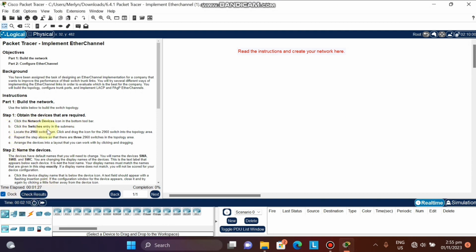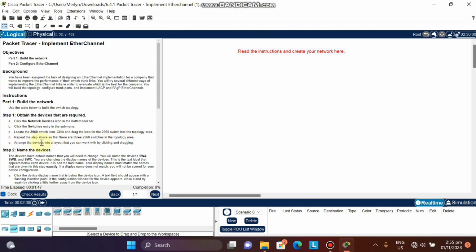B. Click the switches entry in the sub-menu. C. Locate the 2960 switch icon. Click and drag the icon for the 2960 switch into the topology area.